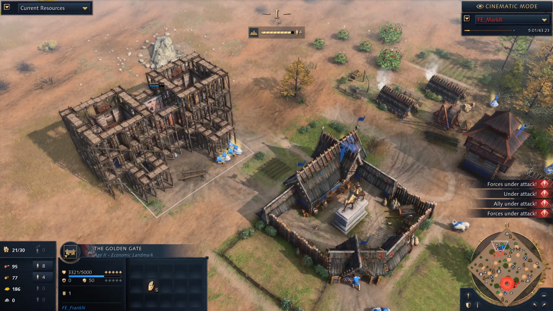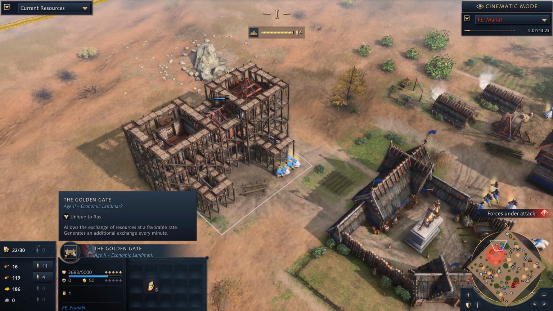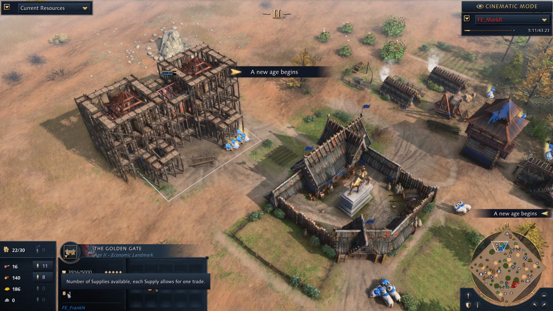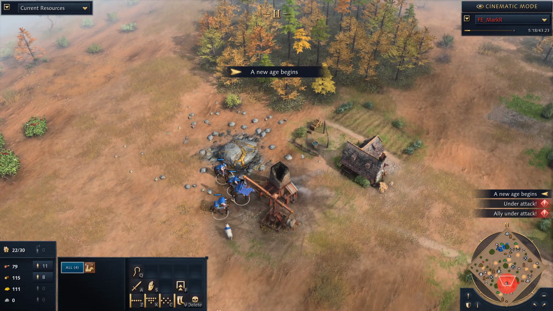Meanwhile, on the other side, he's going up to the feudal age as well, and he's building the Golden Gate. This is a special market which always allows you to trade at a favorable rate. Every single minute you'll gain a new supply, and you'll be able to spend these on trading for a profit every single time. Wow, 4 scouts though.